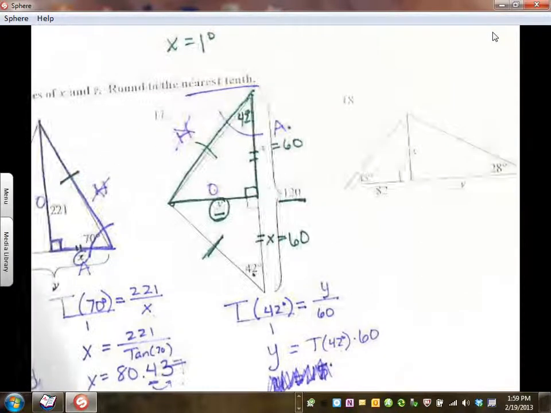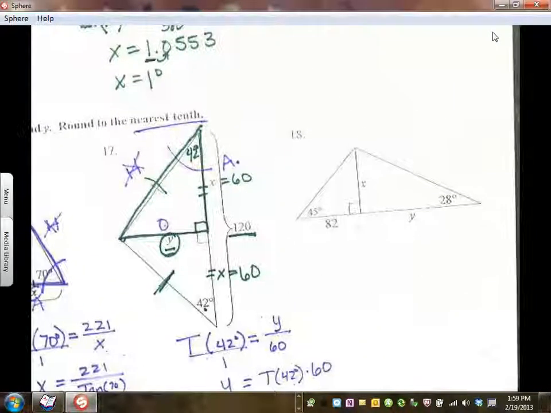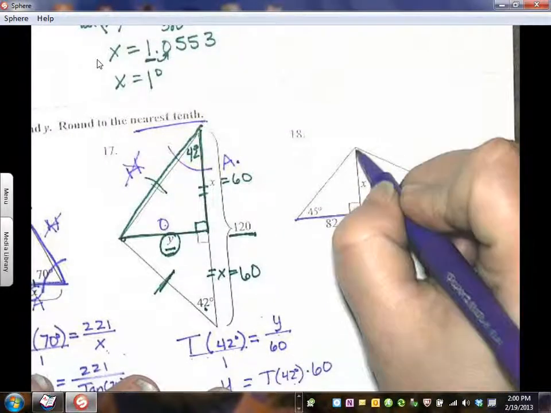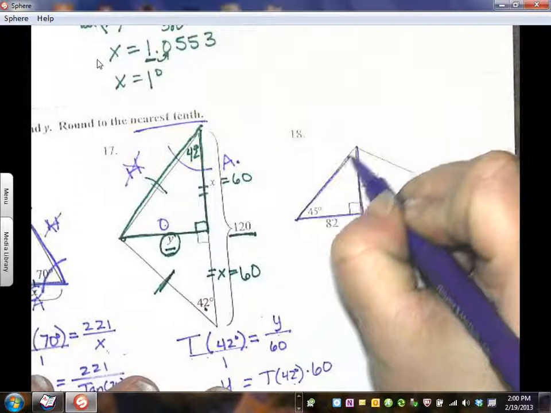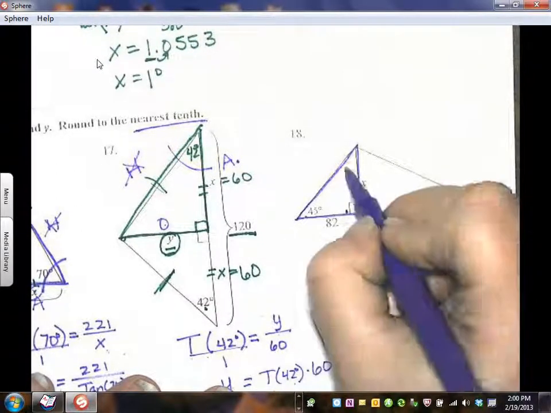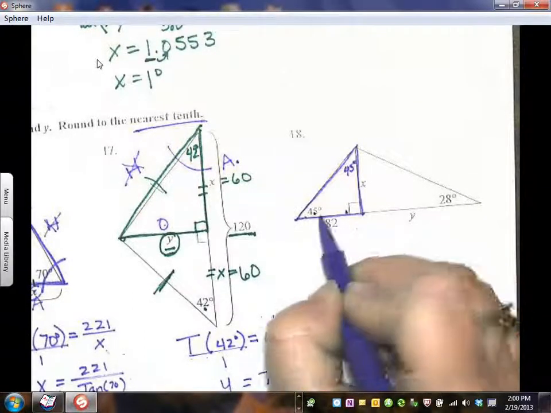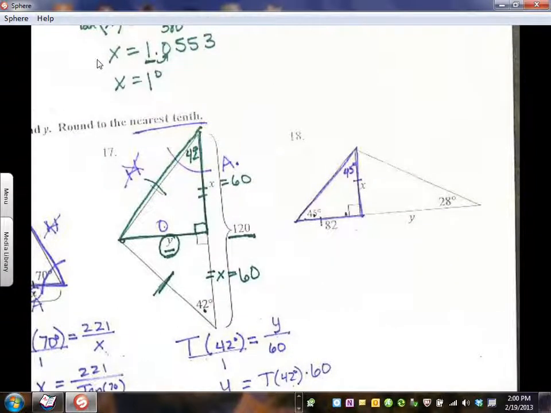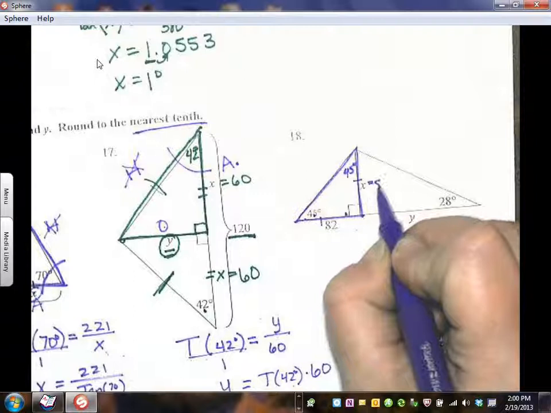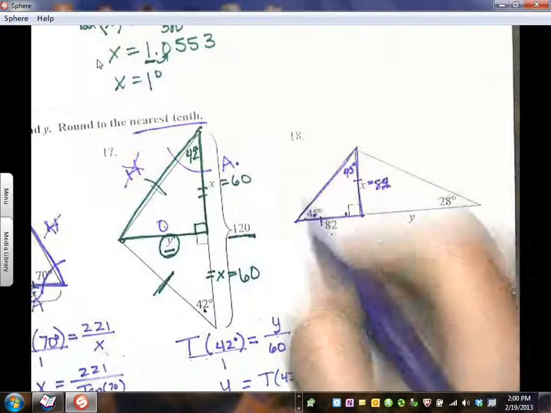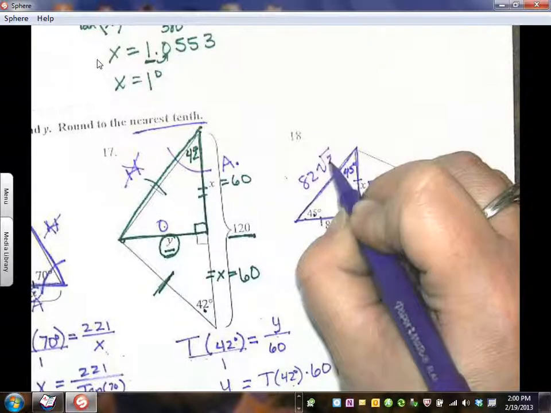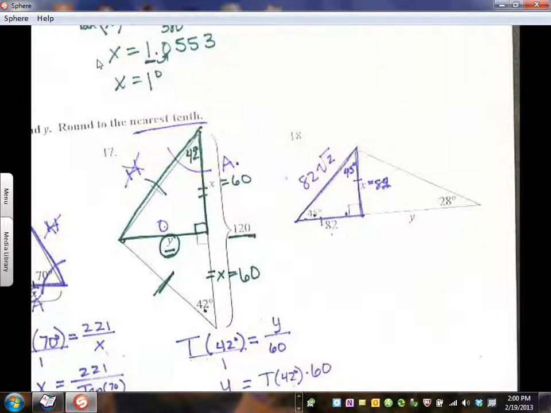Now let's look here at this next problem. In this next problem, I have two triangles. Let's focus on one triangle at a time. Oh, I see 45 and 90. I know that this has to be 45 degrees too. Now, for those of you that know special right triangles, or even just recognize that I have base angles that are congruent, you would know then that these two sides are the same. Those of you that know special rights could tell me all three sides of that triangle, but in this case I know this is 82, this is 82, and this is 82 times the square root of 2. But we don't really care about that right now. I just wanted to kind of review that with you.